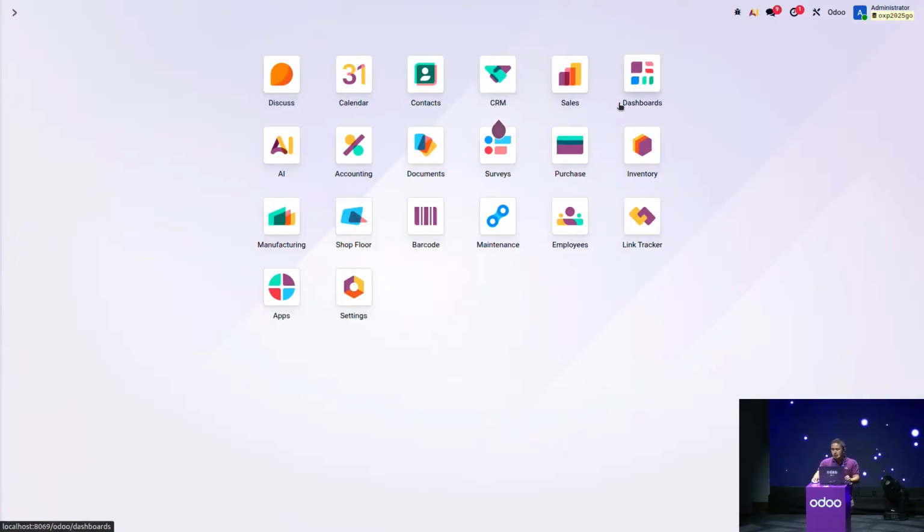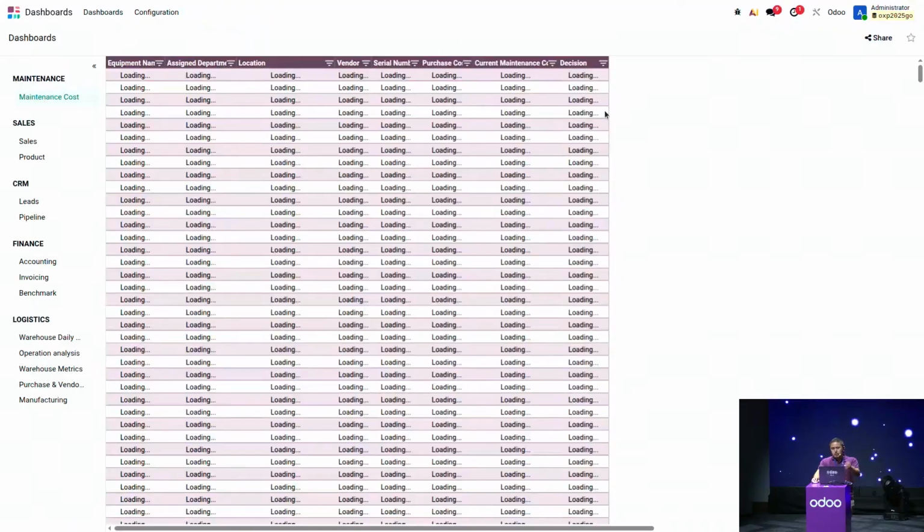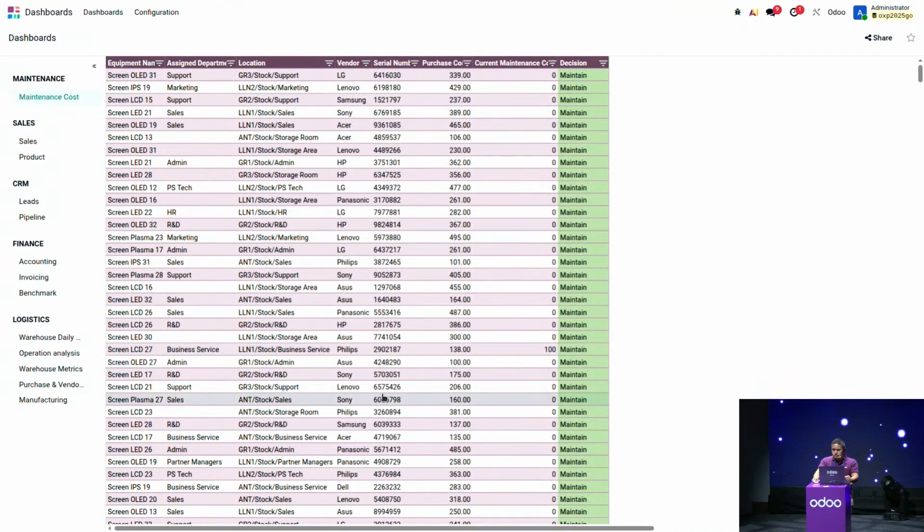And in my case, I created a dashboard showing all my equipment from all the different sites, the locations they are. And I have here the purchase cost. This is a standard field. OK, it's there. The only thing that I did here in this dashboard is to add the current maintenance cost that I am pulling from my stock moves. And then I have a decision.